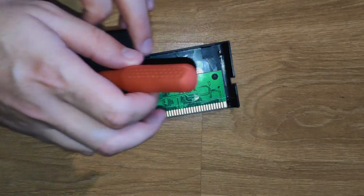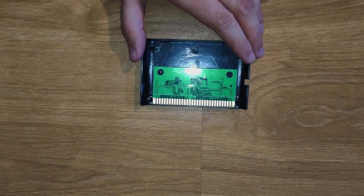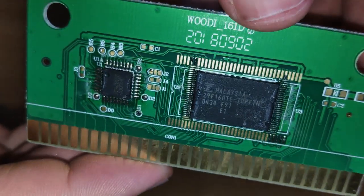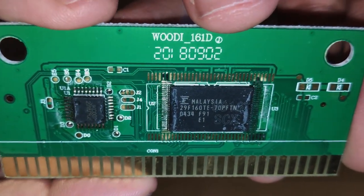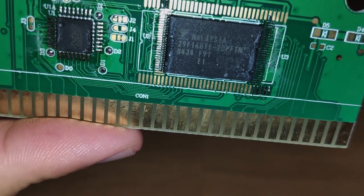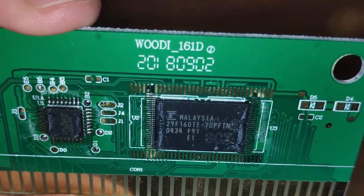In my past reviews I've had people asking me to open the cartridges and check what's inside, so here we are. I have no idea what I'm looking at, so maybe someone in the comment section can leave some insights regarding the cartridge itself. Overall, this is pretty nice packaging with a good quality cover, case, and cartridge. I don't really like how the manual has a few spelling mistakes, but it's not a deal breaker.